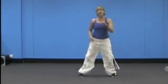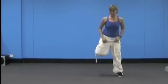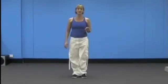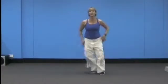And then lastly, all you need to do is add the direction to your knee pulls. Now, holding pattern for this part of the combination. Does it need to be a leg change or not? Let's have a look. Right, left, right, left. No. So our holding pattern in this particular instance does not need to change legs. So you can use something simple like step touch, leg curls, or just marches if that's what you wish to do.